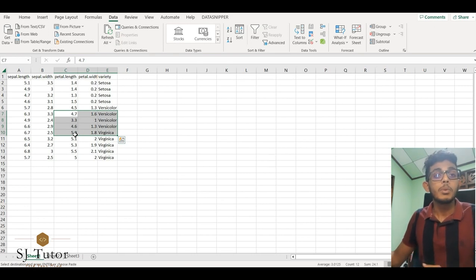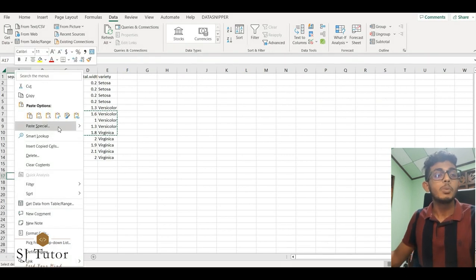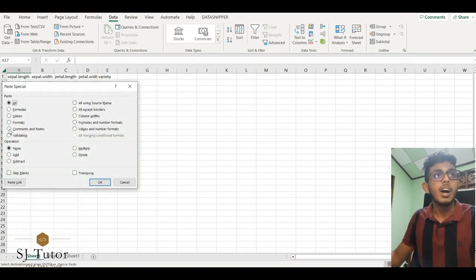So what I'm going to do is copy this data and pick a place. I'm going to pick cell A17, right click on it and paste, and in the pop-up options, I have this selection called paste special. Now when I click on it, I'll get this small selection box. In that, I'm going to check this option called transpose. Once I check it, I don't need to change any of these things. You can just keep them as they are and then press OK.